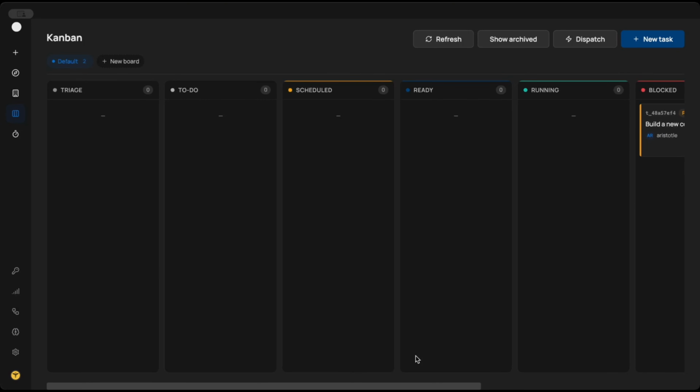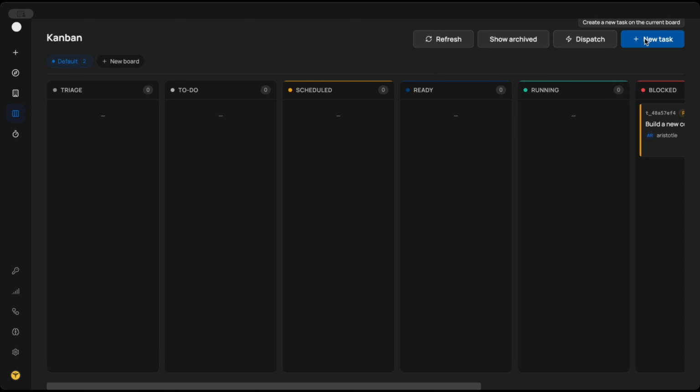One of my favorite, probably the most important feature for me in Hermes One is the Kanban. If you're not familiar with Kanban, it's a very simple process that you can use both in the real world and with AI agents, whereby you create a bunch of tasks, you assign it agents, you assign it a priority, and the agents take care of it themselves. And it's a very simple process, something I'm already using offline with my clients on applications like Asana and Trello. And the way it works is this. So you create a new task, it can be a to-do, it can be a triage. Once it's been picked up by your agents, they'll then move it to scheduled, ready, running, and then finished.